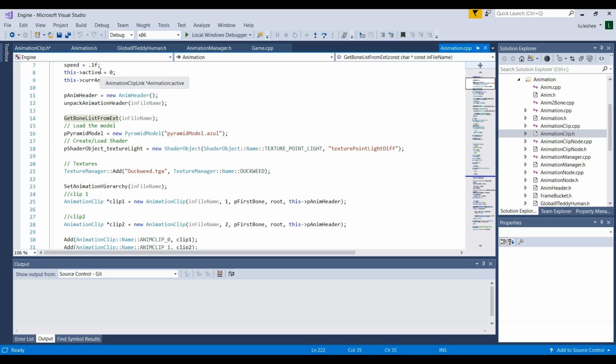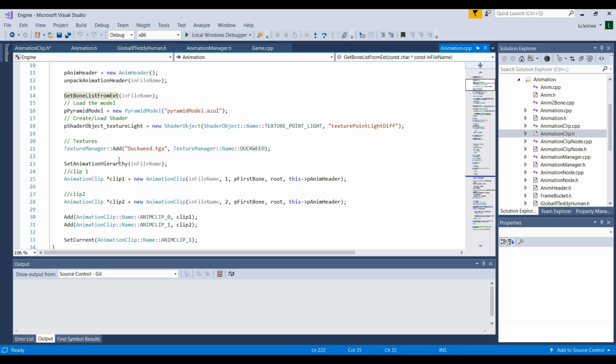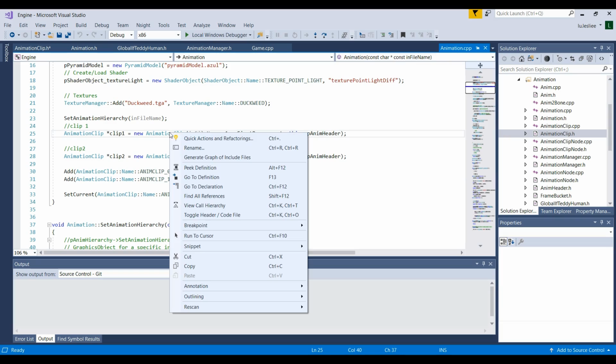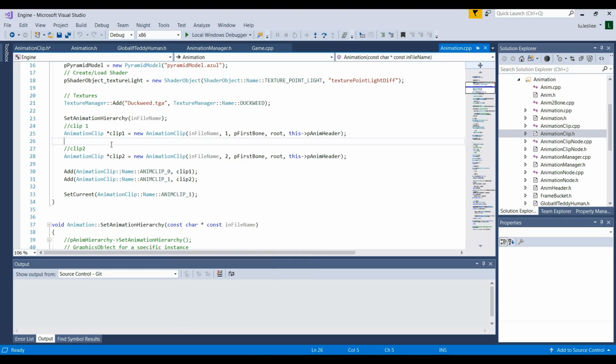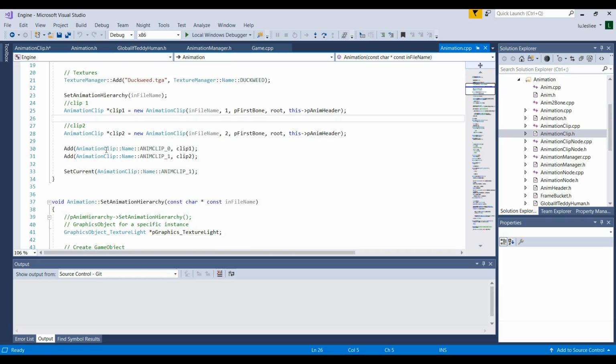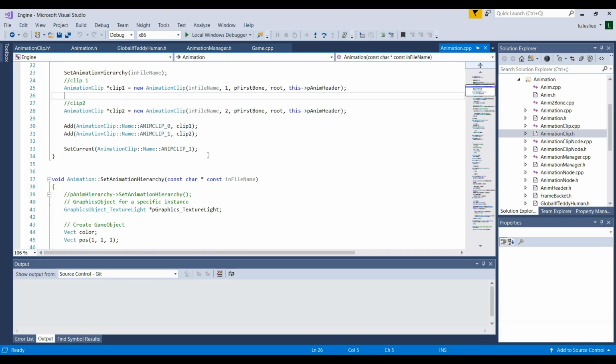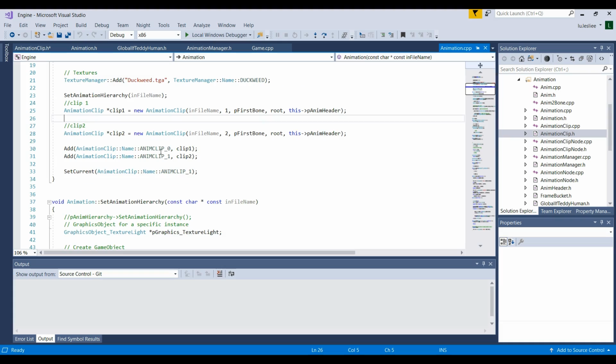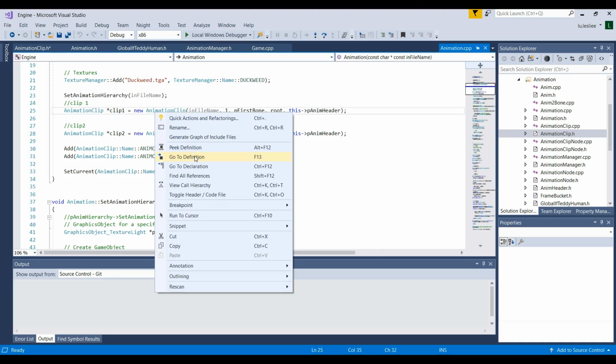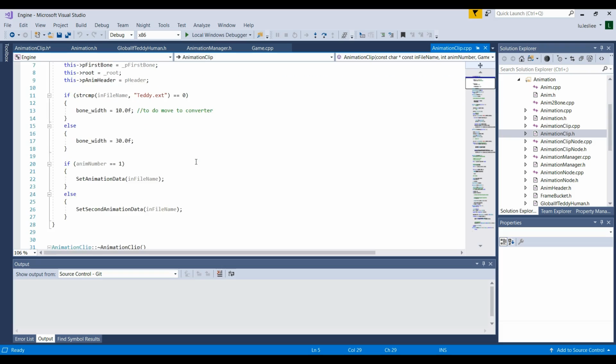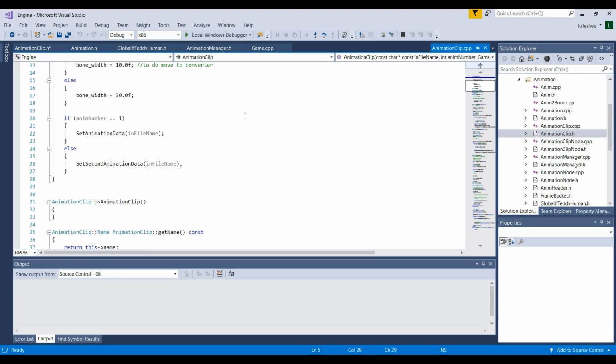So the animation has the hierarchy, and then it has the two different clips. One clip is the idle and the other clip is the walk. And then it just sets one of the clips to the current one. I just picked one. In an animation clip, that's where I moved the set animation data.